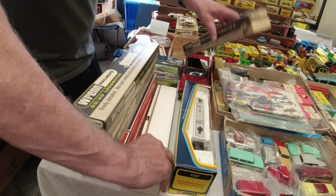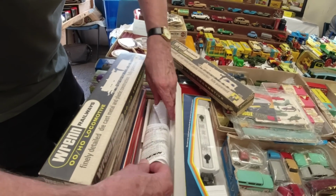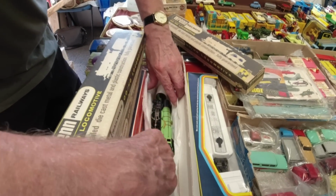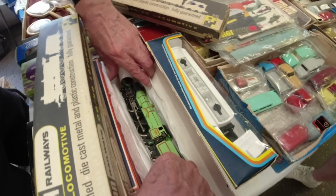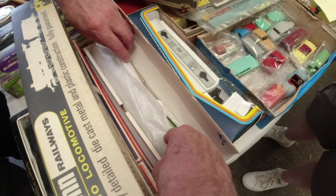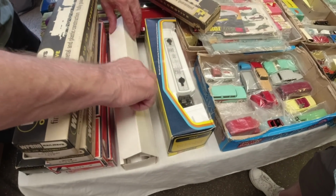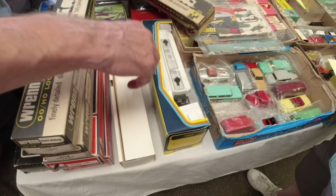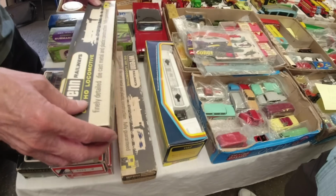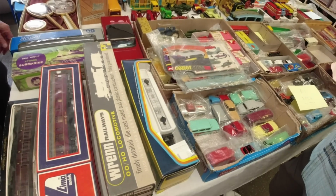So I've got the Mallard after the Grizzly. Great on this, but this is the right green. Oh wow, that's the experimental British Railways livery. Yeah, Brecon Castle. It's not the nicest livery, but it's a good model. How much is that one? Quite rare, them ones, aren't they? Yeah, 135. Yeah, that's a good price. I've seen them for a lot more than that. It's a very strange livery, but it's nice.